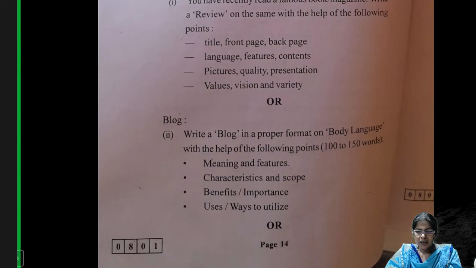Now, what do you understand by a blog? What is a blog? A blog is a popular online writing form. You are just writing what you feel, speaking your mind, sharing your ideas and opinions. It's more like a personal experience that you share on a platform with a wider audience. And who reads them? People who have the same interests. So if you're writing a blog on food, and I'm a foodie, I will read your blog. If you're writing a blog on travel, and I'm someone who loves to travel, I will read the blog. So it is usually the same community of people who read the blog.